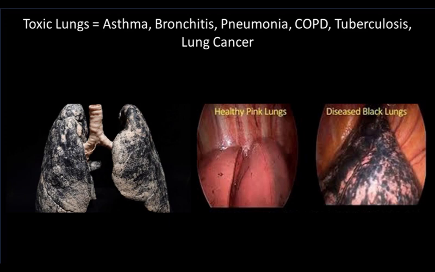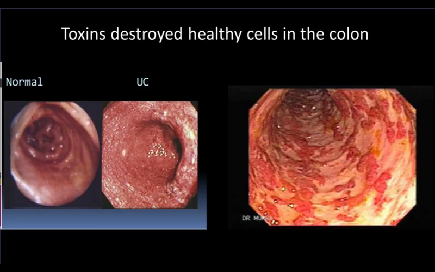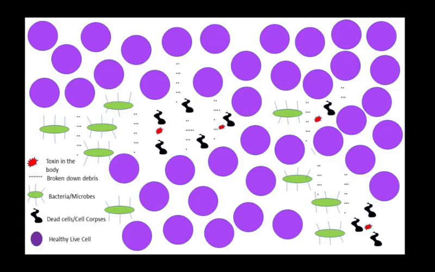Toxins destroy healthy cells of the lungs, leaving dead cells and poisons. When toxins travel through the blood vessels, they damage the lining called the endothelium. Then, toxic cooked fat and calcium plaques build up. Toxins that dump into the GI tract damage healthy cells on their way out of the body. When cells die, the body goes into cleansing mode.